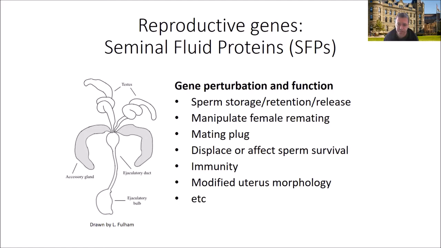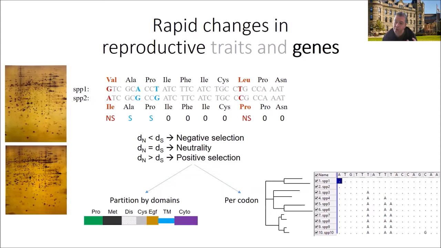What do we know about the evolution of seminal fluid proteins and reproductive genes in general? It was mentioned that I did a PhD with Rama Singh, and his lab pioneered the study of evolution of reproductive traits going back to the eighties and early nineties. What we did was extract proteins from different tissues and separate them using two-dimensional gel electrophoresis. We would ask what proportion of proteins are unique to the species, and what we found is that proteins of the male reproductive tract have a higher proportion that are unique to the species — they were faster than other proteins. Of course this tells you they evolve fast, but it doesn't tell you what's driving that rapid divergence.